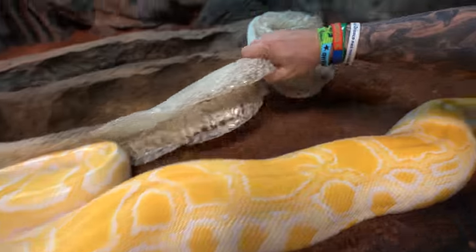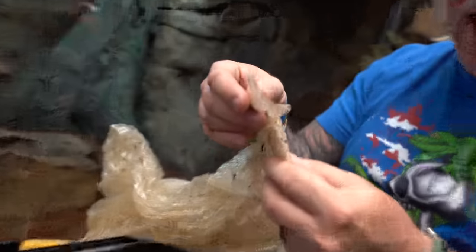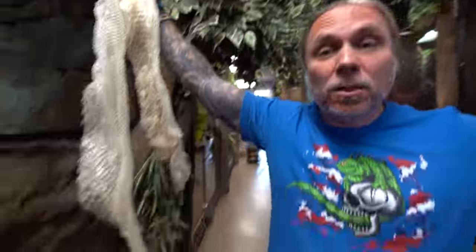Sunrise did an absolutely perfect shed here. She's gonna try to get it off so she doesn't rip it. It's rare when you have a snake this size that does a perfect shed. I just think there's something special about sheds. You can even see the head right here, eyes perfectly beautiful. And I've told you guys before that snake sheds are always gonna be longer than the actual snake. But gosh, there's so much you can do with them.